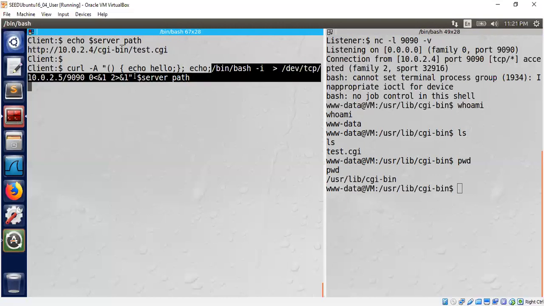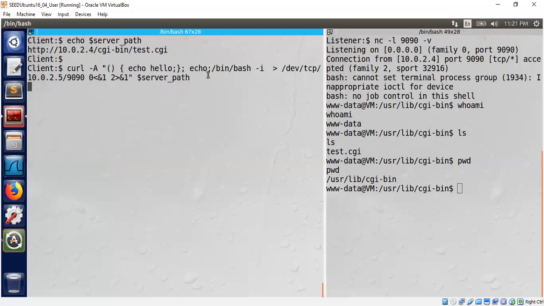And then we asked the interactive bash shell to write data to our port number 9090. The client is listening there at 9090. And then the socket is used to write data and read from the socket. And the server path is the path of the server that we are connecting to from the client machine. So that's basically how Shellshock works.